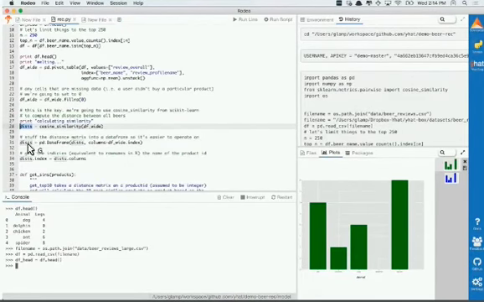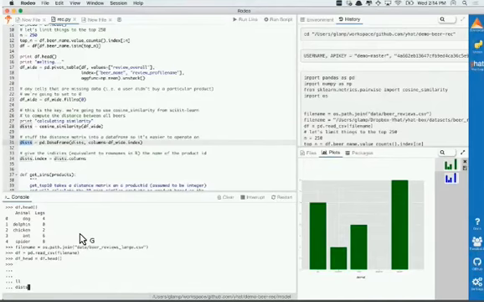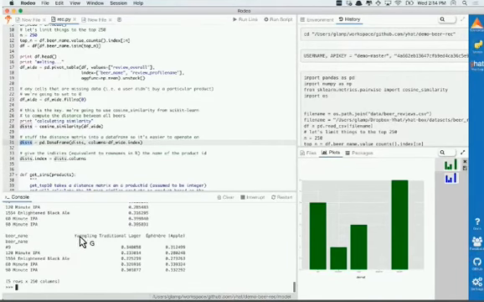So what that winds up looking like is a really big matrix where we've got a whole bunch of beers and then a whole bunch of coefficients.